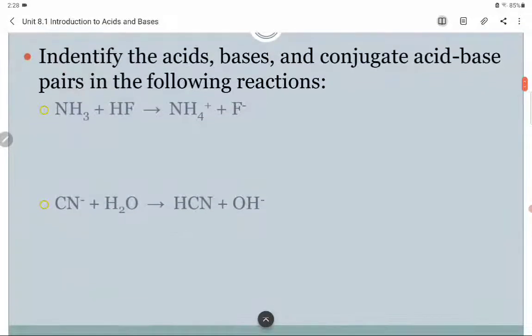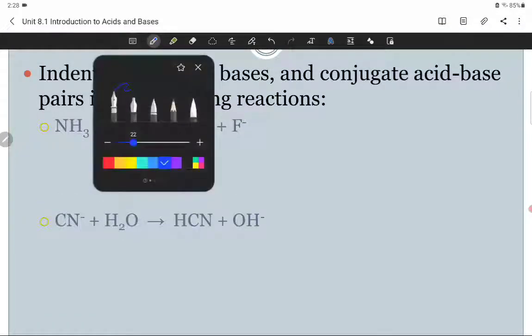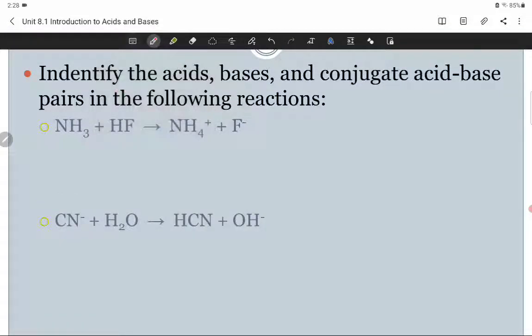So let's try to figure those out. You can start anywhere here, doesn't matter. I think it's easy to identify the acid in this case. And by the way, if you say A, that's universally known in these questions as the acid. If that's the acid, the other item has to be the base. What is HF related to? It's related to F minus. So there's your conjugate base. And then we don't really have much left here to pick from. Ammonia is the base, so ammonium is the conjugate acid.